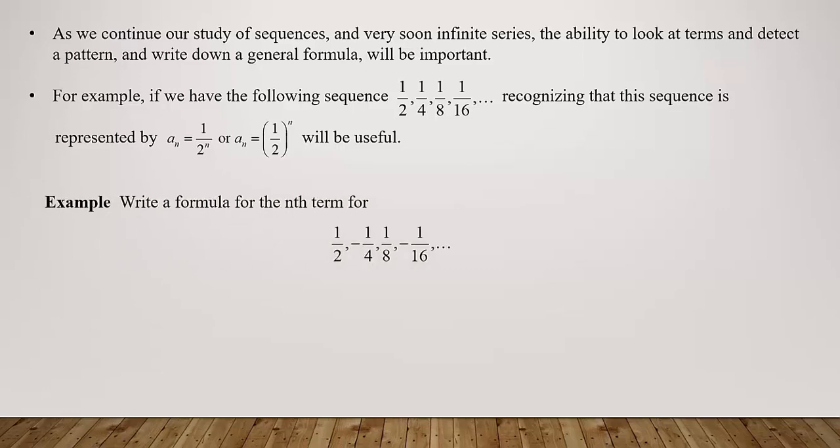I want you to write a formula for the nth term for the sequence given by 1/2, -1/4, 1/8, -1/16, and so on. In fact, why don't you pause the video and see if you can come up with the formula for the nth term. And once you think you have it, restart the video, and I'll be at the chalkboard working out this example.